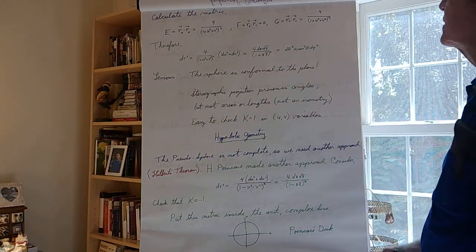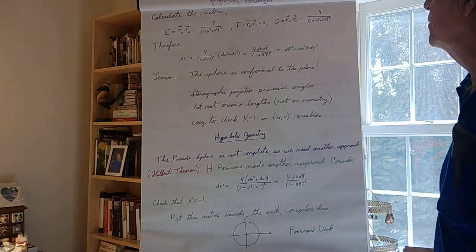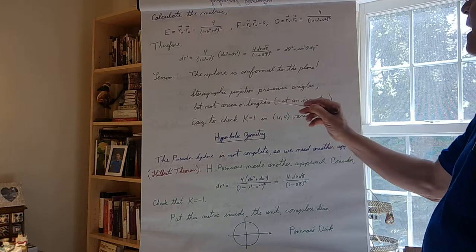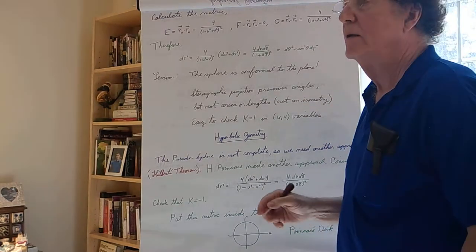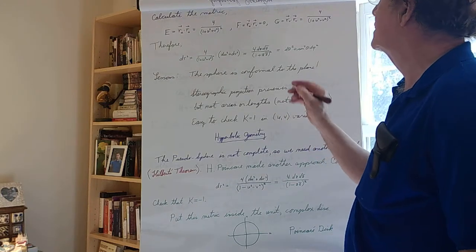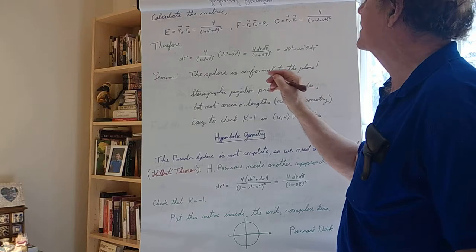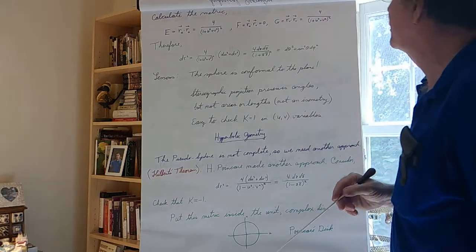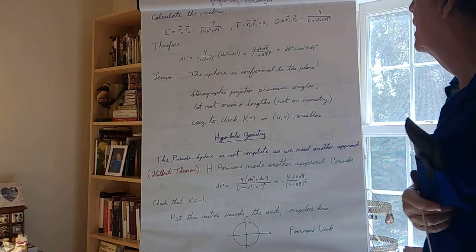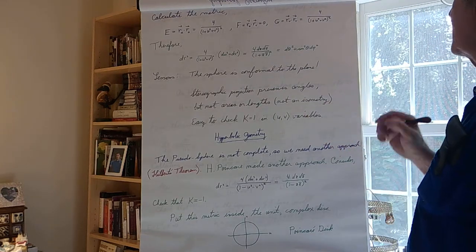So I learned a few things. I learned that the sphere is conformal to the plane, and here's the mapping that gets me one to the other. I have a stereographic projection. It's conformal, so it preserves angles. It's pretty clear that a metric like this has a scale factor the same in the x direction and the y direction, and so it preserves angles, but not lengths or areas. It's a stereographic projection. It's not an isometry.